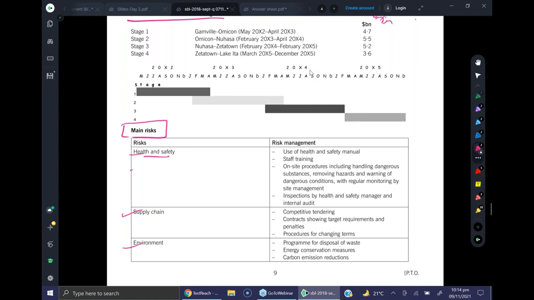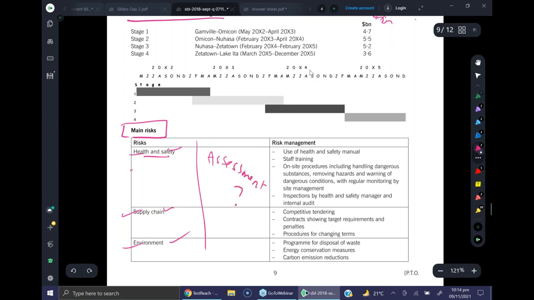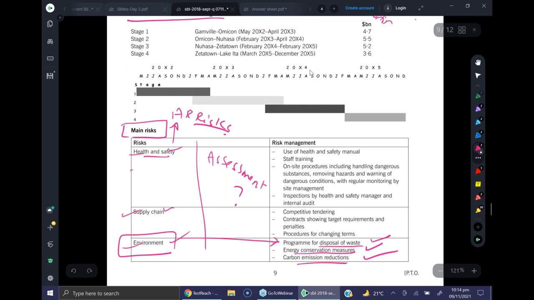Yeah, so risks are mentioned, but the impact or assessment of the risk is missing. So that could have been added to give more idea what these risks are. Yeah, and also link with annual report risks. That is missing. Some of the key risks mentioned there are not mentioned here. And also if you look at this specific environment risk, the risk management strategy is to have disposal of waste, energy conservation, carbon emission reductions. So environment risk is a big risk the company is facing.